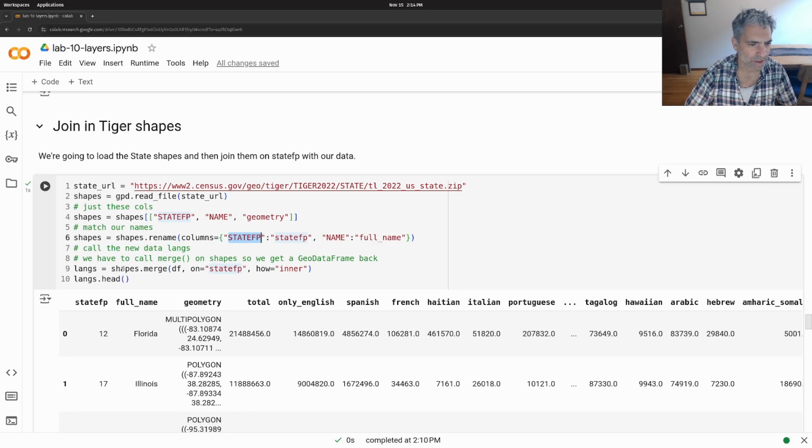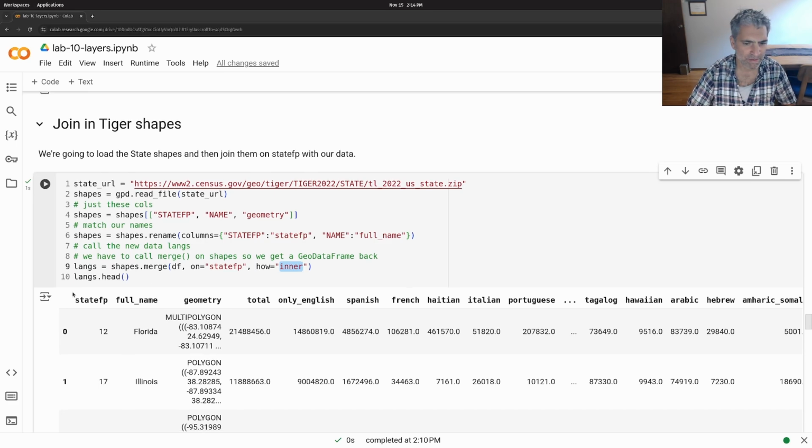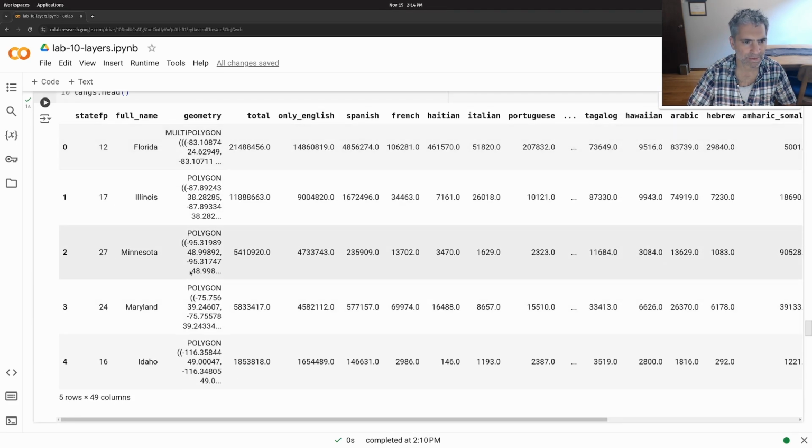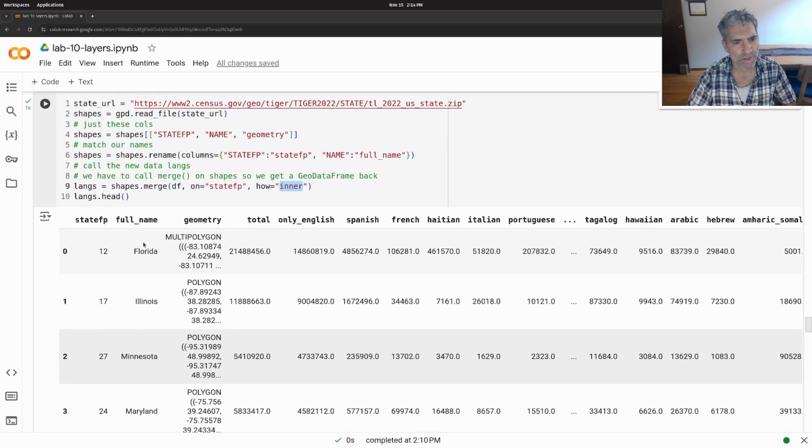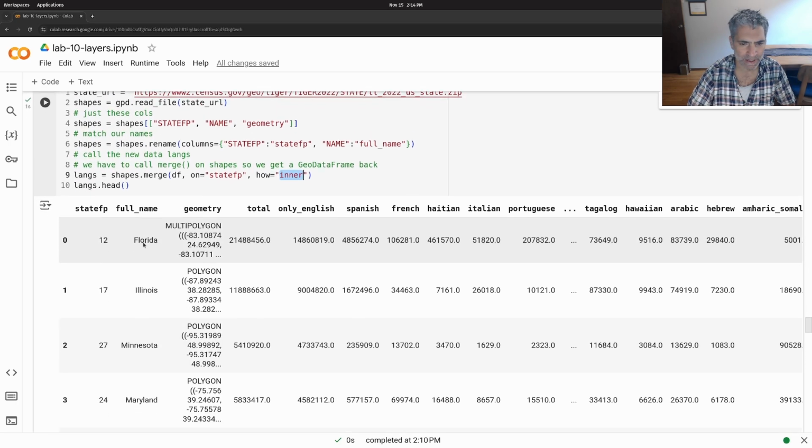And then I can do the merge, and I call it on shapes because I want my new data to be a GeoDataFrame, because I'm going to be making some maps from it. So we merge it on state FP. We do it inner, so we only get the data that's in both data sets. And just showing you what that looks like, now we have the geometries. And we added the full name here because it wasn't in our original data set, but it's in the GeoData, so why not pull that out of there as well? We didn't bother to pull anything else out of it.